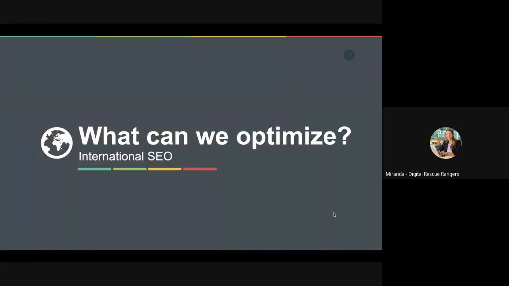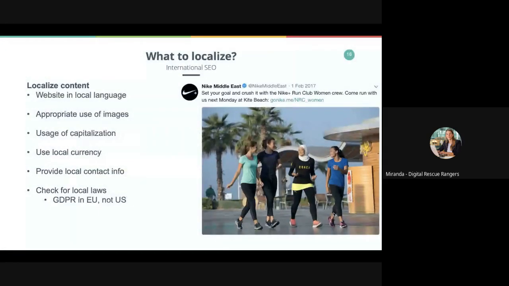And then there are different things in international SEO that we can optimize. A very, very important thing is to make sure that the website is in the local language. It sounds very logical, but there are still a lot of global companies who just have their website in English. What happens then is that if a customer is searching in their own language and we only provide an English website, it means that for Google, this website is not relevant because it's not answering the query of the user in their language. So therefore, having the website in a local language is a large requirement.